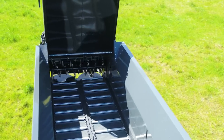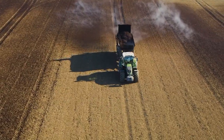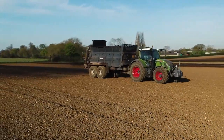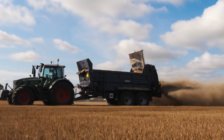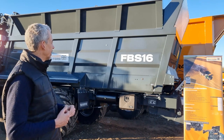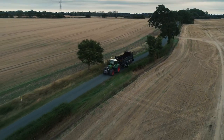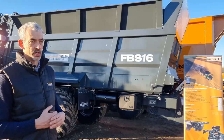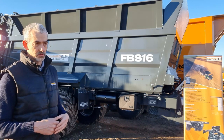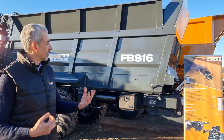We have the horizontal rotors at the back of the spreader dropping onto the spinning discs, giving it up to 36 meters. So with an overlap, 24 meter spread, very reliable on all types of material and manure. Front drawbar, making the ride very nice, and complete chassis throughout the whole machine. This particular machine is operating on air brake, able to go down road speed, towed by the trailer on a 2 meter wheel track. It makes it very stable to control at high speed, giving you a very safe operating machine. You can have it with a number of different hitches, either a ball hitch or a pickup hitch on the front of it. A number of other features on it.